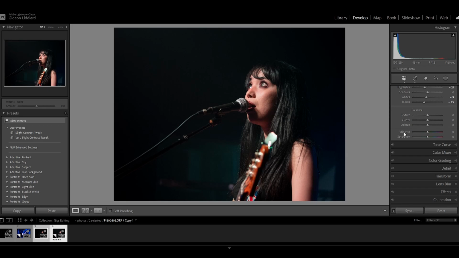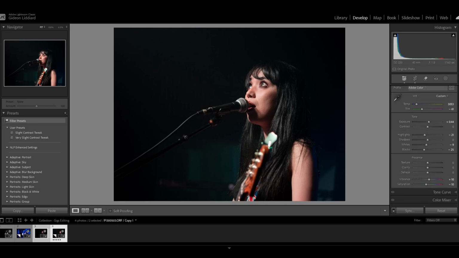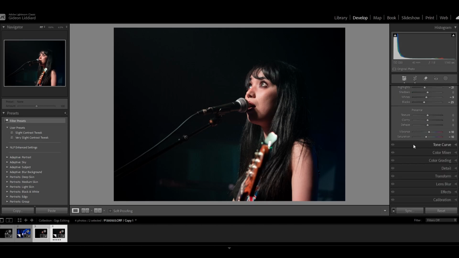But I do want to talk a little bit about vibrance and saturation. For all of my images, as a baseline, I'll add 10 to the vibrance and take 10 away from the saturation. What I find is that saturation, because it saturates and brings up every single colour on the image, can give quite an artificial look.